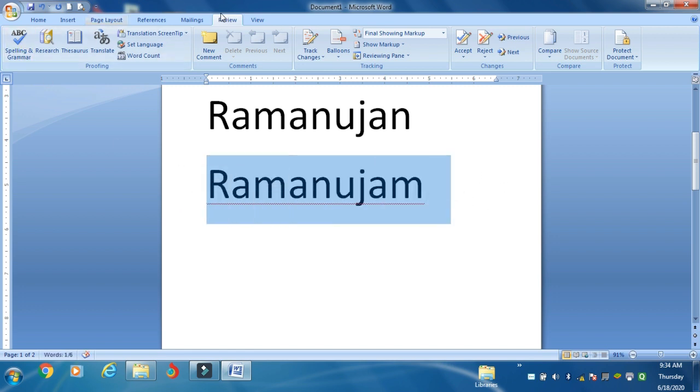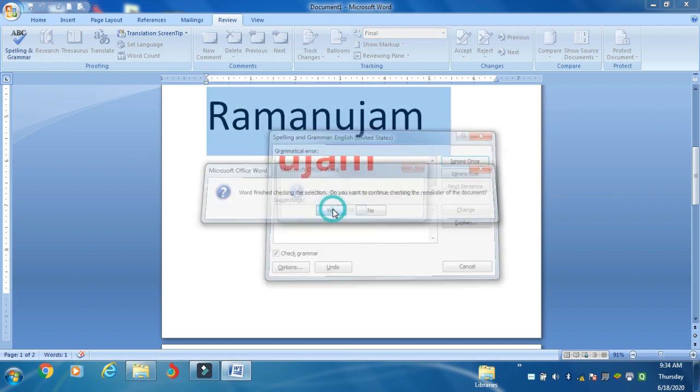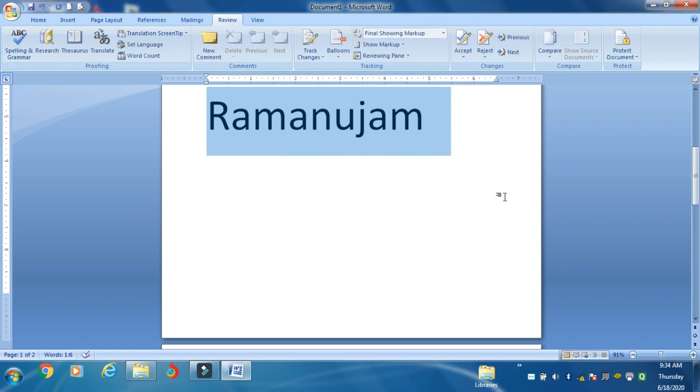Now let us check review, spelling and grammar. See, Ramanujan is displayed in the suggestion as it is now stored in the dictionary of Microsoft Word. So when we use add to dictionary, we can add that particular word to the dictionary of Microsoft Word.